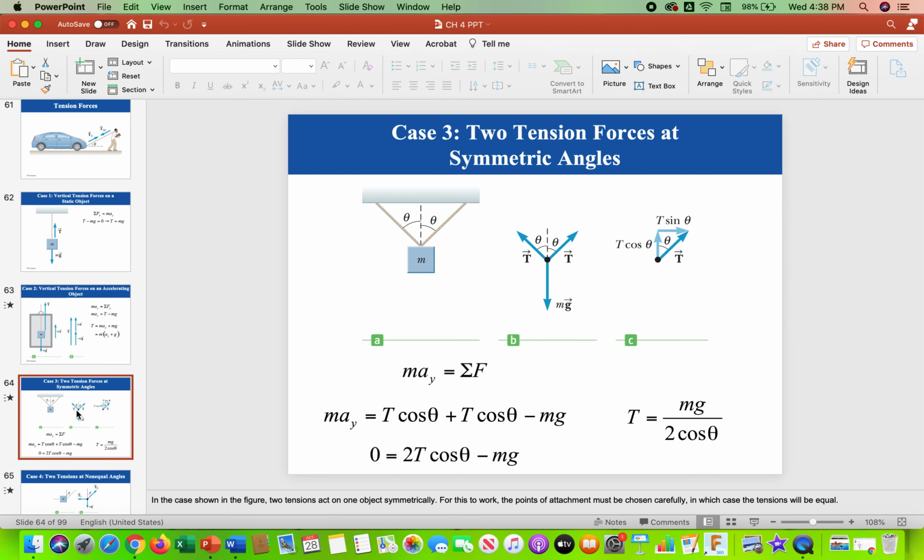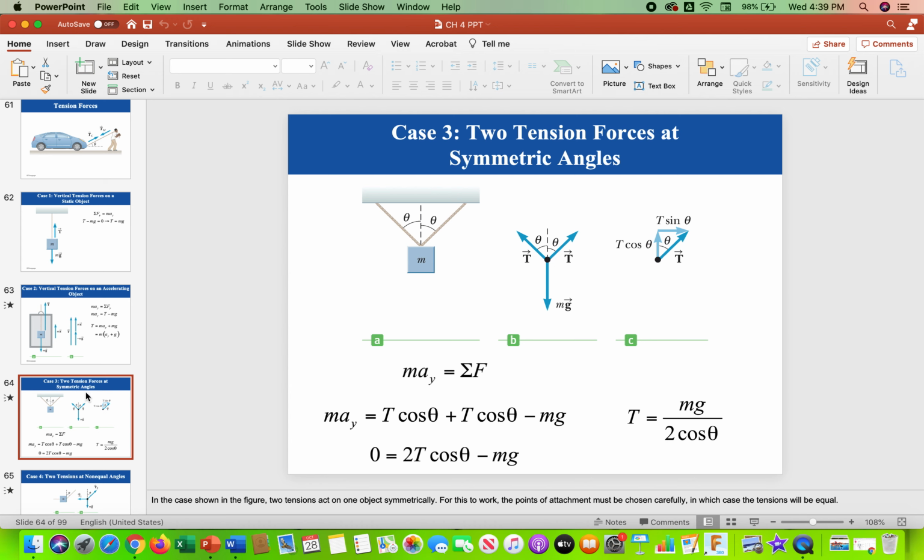And finally, we can have things that are in equilibrium. We'll talk a little bit more of that later, but this will just be a quick example. I know in this case right here that the forces all cancel out because this thing is in equilibrium. So if I take the junction point where all the forces act, I've got a tension force this way, a tension force that way, and a weight force that way. And if I break the tension force into components, then I can determine what that tension is, because the two y components have to balance the gravity force, and the two x components are going to cancel each other out.